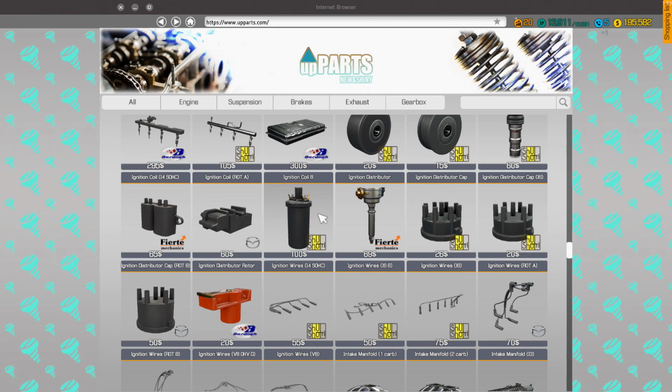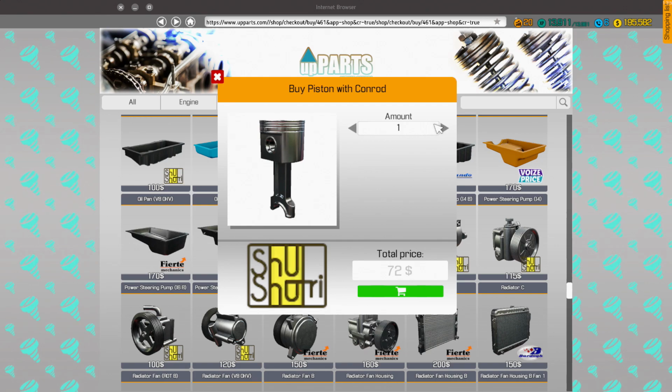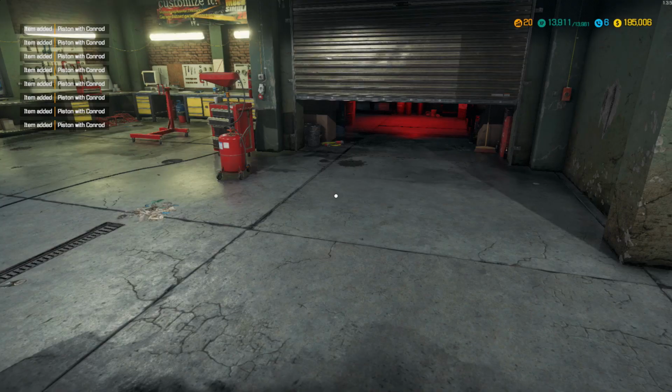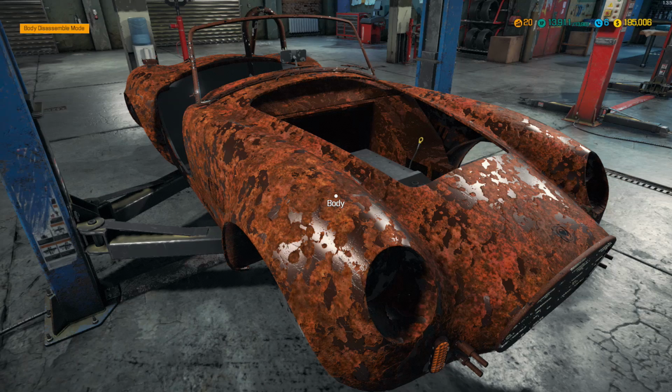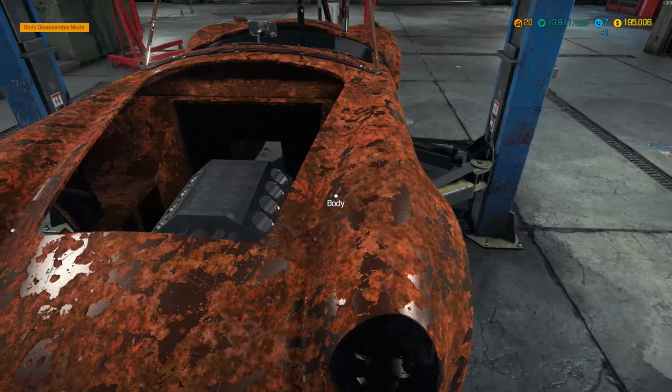Here we go. So we need 8 of these. Wow, that's $576. We spent $5,000 so far. But it's okay. The suspension's looking good. Oh, she's already worth 16,700. So, you know... In this state, that's how much she's worth. That's quite amazing when you think about it.